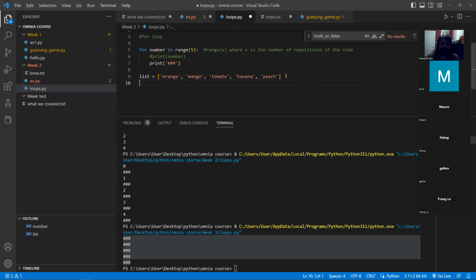What we can do is make the loop go over each and every element in this list.